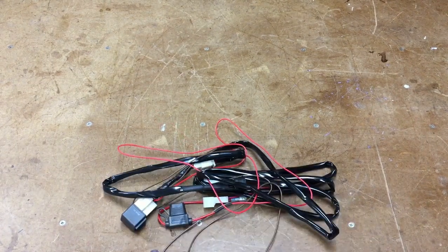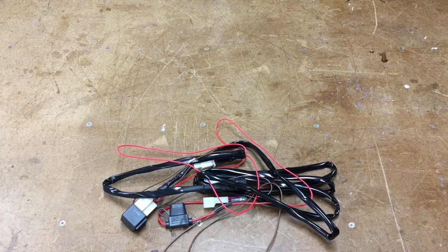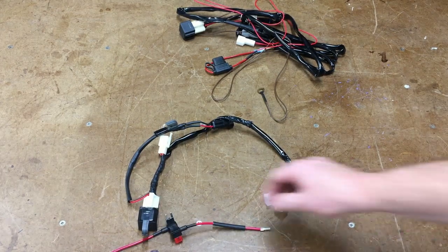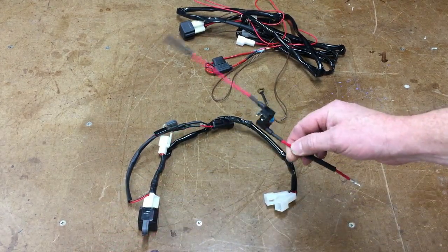Okay, so now it was time to do some wiring harness stuff. This is the wiring harness that they sent, and this is the wiring harness that I came up with. Much simpler, much shorter, and it works exactly like the factory one, where I'm just going to run a lead from the ACC part of the fuse box off a tap of fuse, which will look something like this.